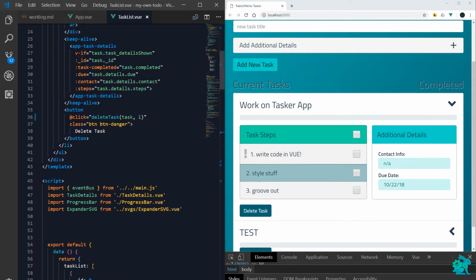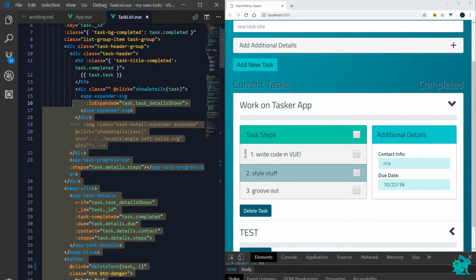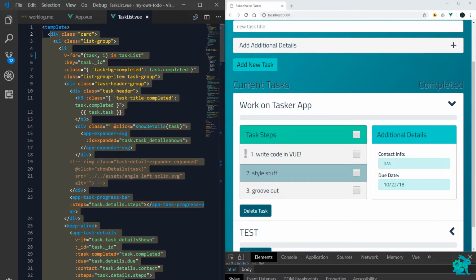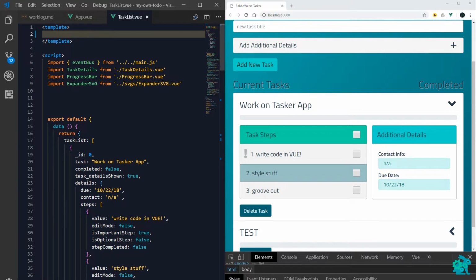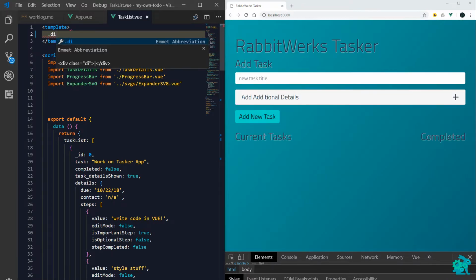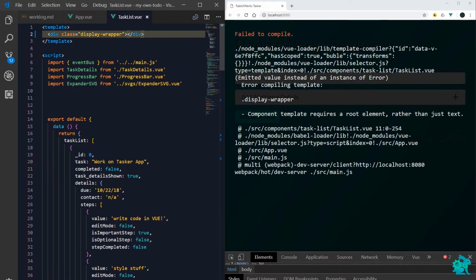Let's set this all into that display wrapper that we had on the other app. So we'll just take all this, and in the card, we will just cut everything for the time being and just say display wrapper, just so we know what it is.